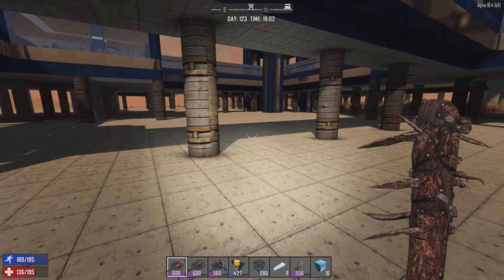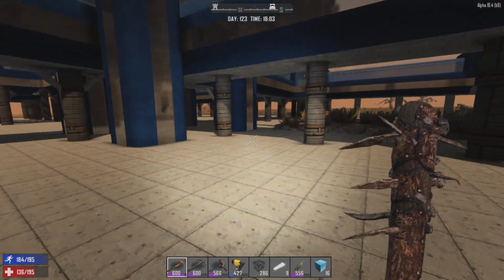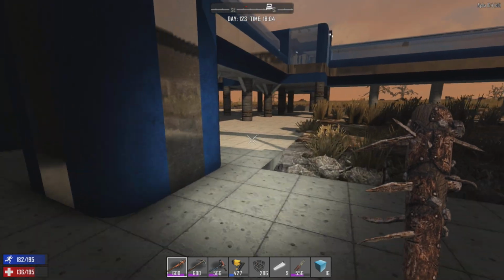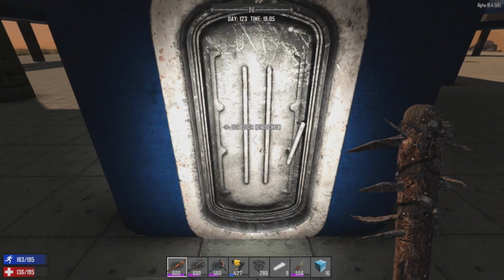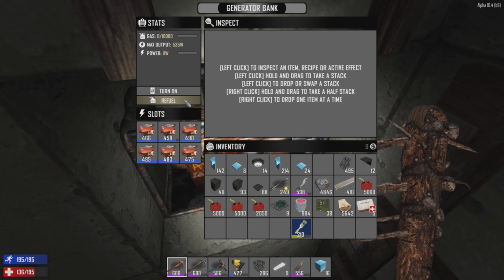And someone was saying about one generator room. Yeah, you know, that would have been cool and all if we'd thought about that at the very beginning of the series and building this base. But at this point, it's going to be too much work to try to do something like that.